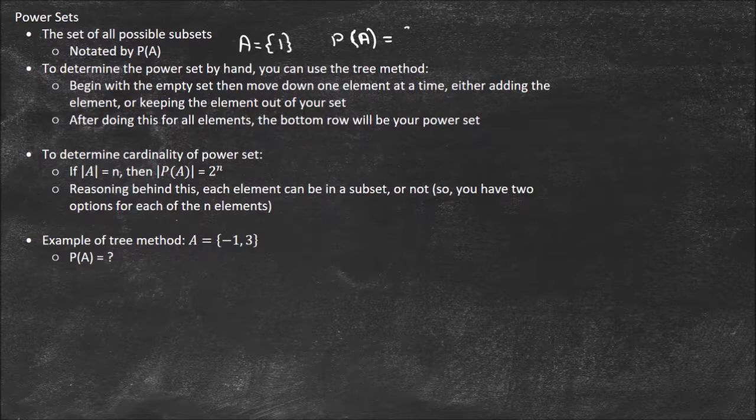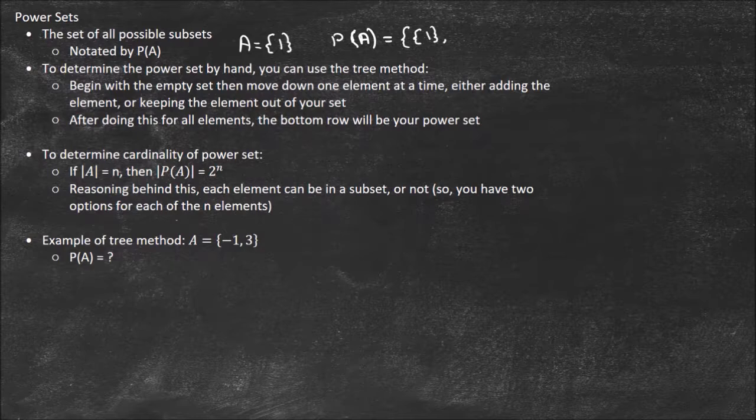So the power set of A, I instantly think, okay, if it's the set of all possible subsets, I need to include subsets, so you have to put that in set notation because it's the set containing subsets. Those are sets. And obviously I see, well, it's the set containing 1. Now the big question is, am I done? This is something a lot of students struggle with. They think that that's it.